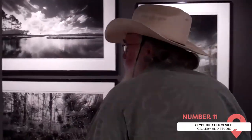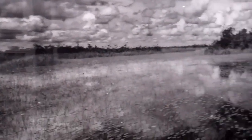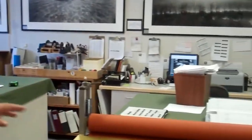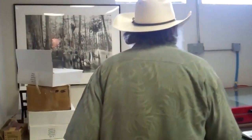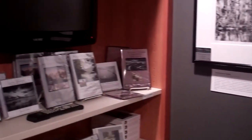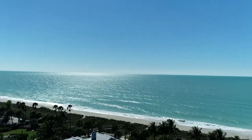Clyde Butcher Venice Gallery and Studio. Renowned photographer Clyde Butcher has a great gallery in Venice where visitors come to admire and purchase his inspirational black and white photos. Butcher's style has been described as merging at the intersection of fine art and photography. Each of his pieces have been meticulously composed to teleport viewers into the heart of his spellbinding photographs. A lot of his best works were actually shot over at Big Cypress National Preserve. Butcher's photography is available for purchase, and you can also buy photographic books, postcards, and calendars featuring his work as well.